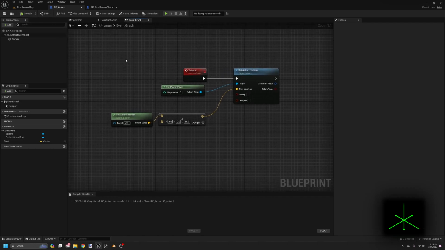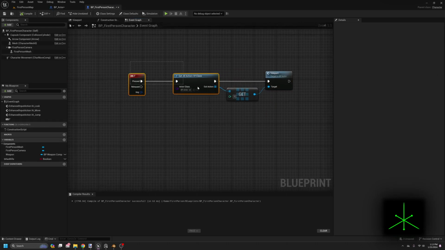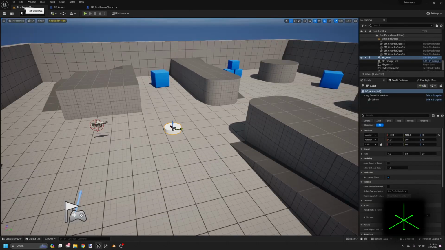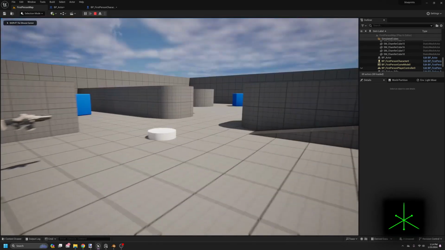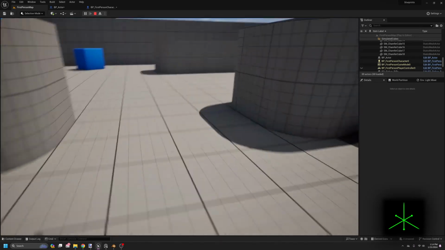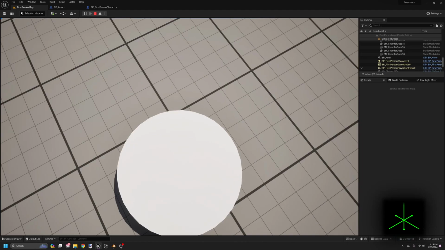So this should be good enough code now that when I get in the game and press F, it'll get the BP actor, all of them, and then it'll get the first one out of the array, and then it'll call teleport, and then this will call teleport, and we'll teleport right on top of that. So there. Way back over here, press F, teleported.